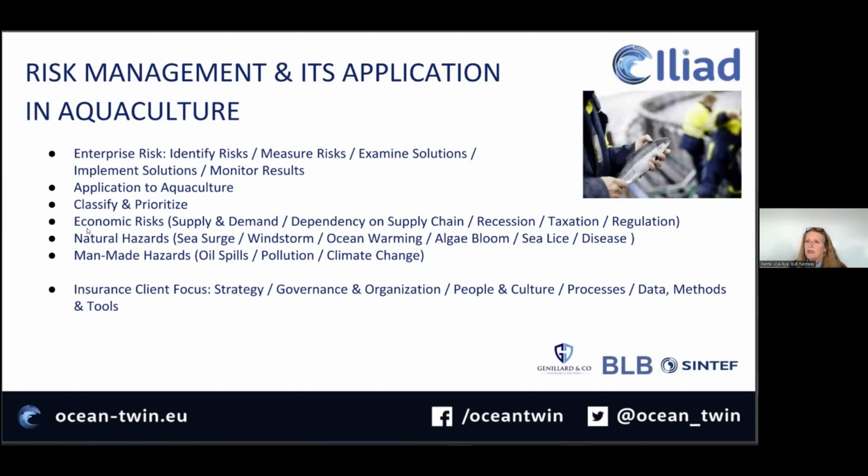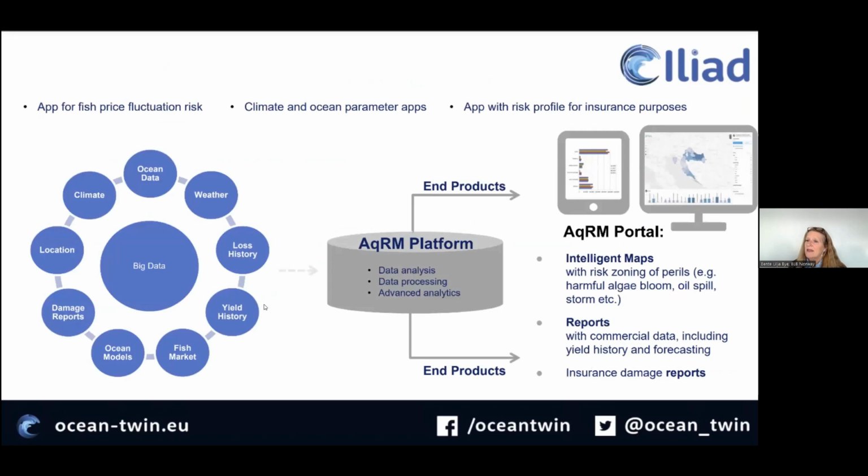So there is not only natural hazards and man-made hazards, but economic risk as well, and a risk both to the catchment and also to the farm itself. So those are the perspectives on this risk management. And here you see an example of all the different types of data that goes into this intelligence tool.